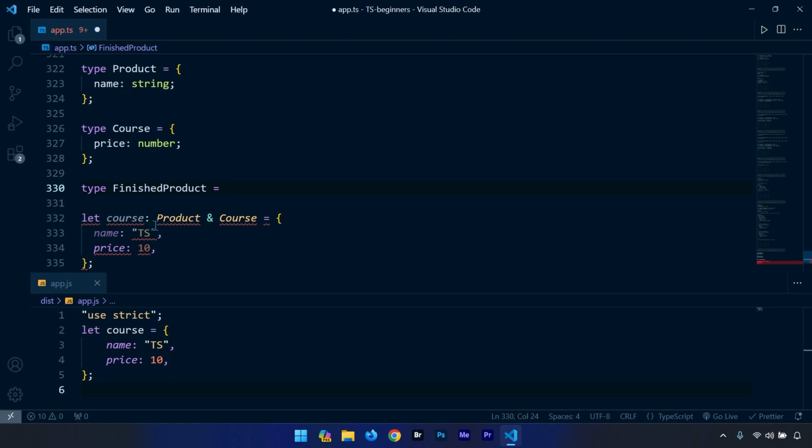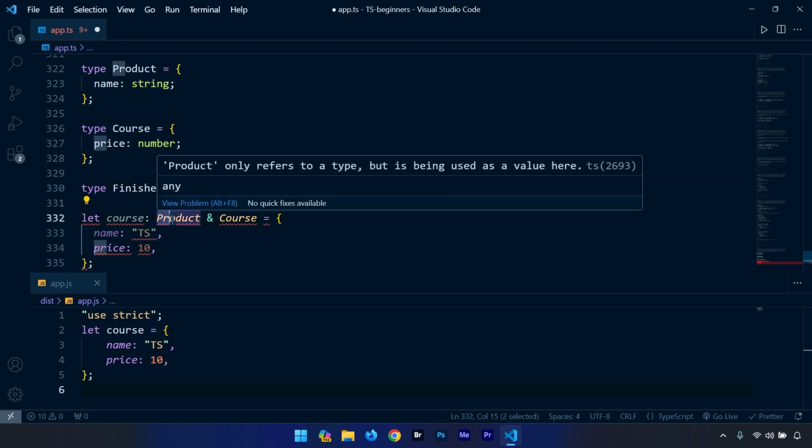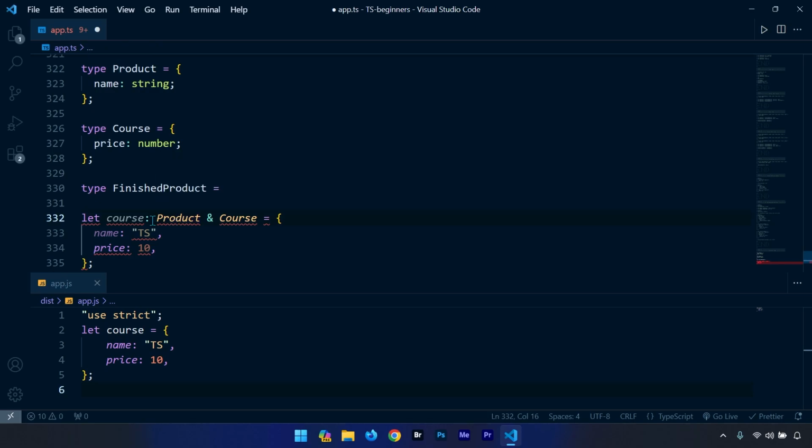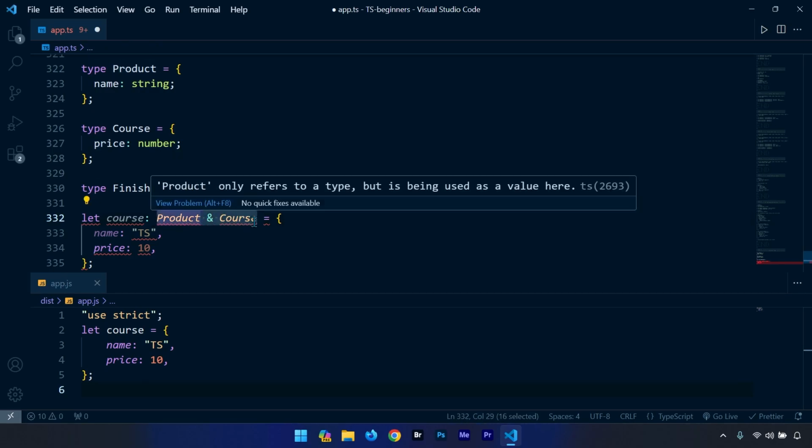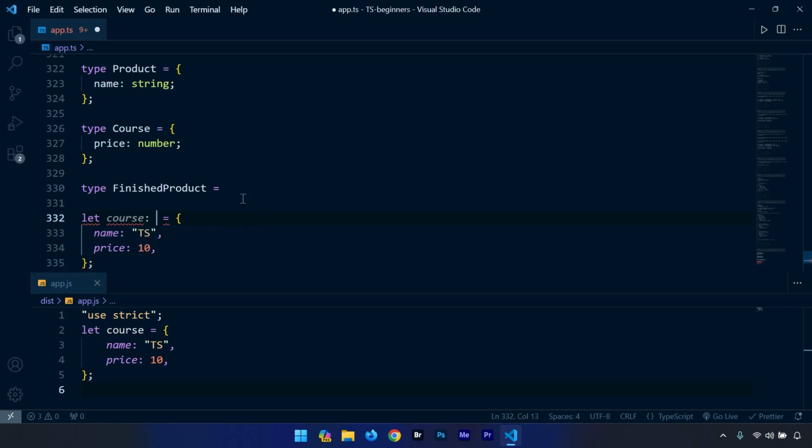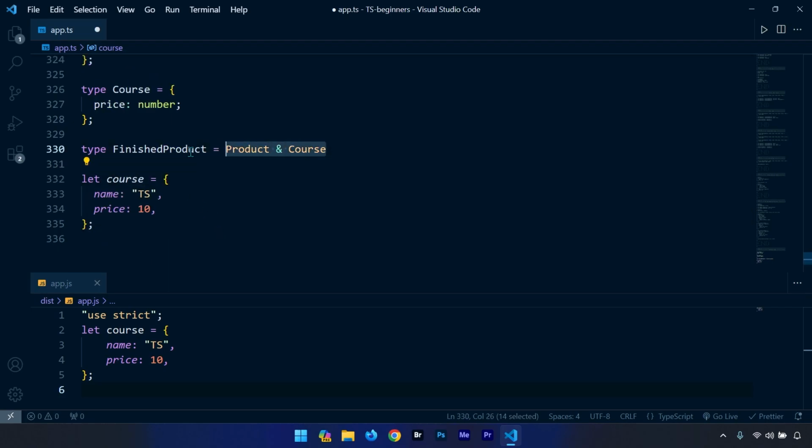Now the idea behind the type alias is to extract the type. What it means is I could just as easily cut this, put it here, and get rid of the semicolon. Now, there is no direct connection between this finished product type and this course variable, so we need to copy the name, put it right here.